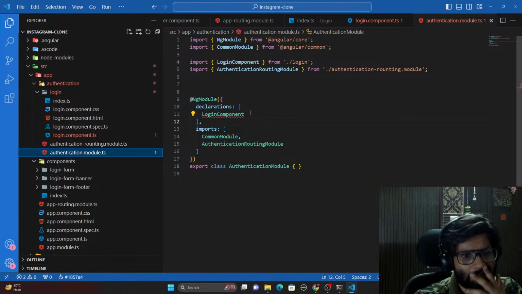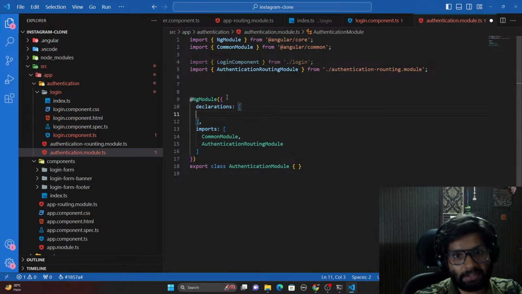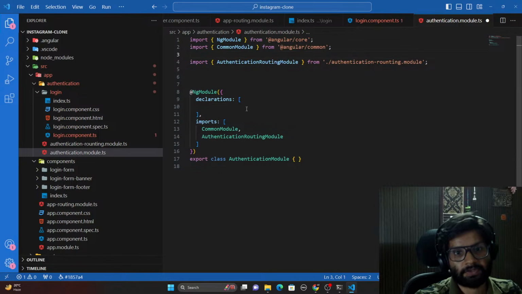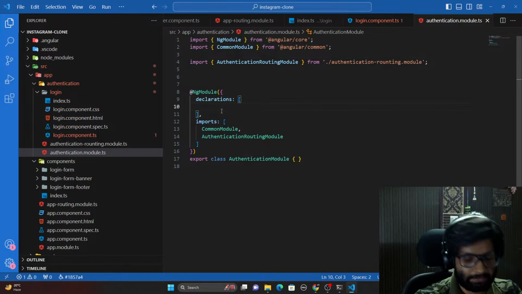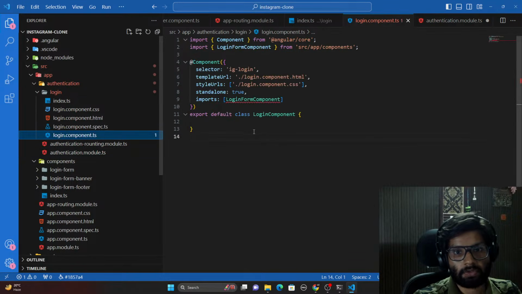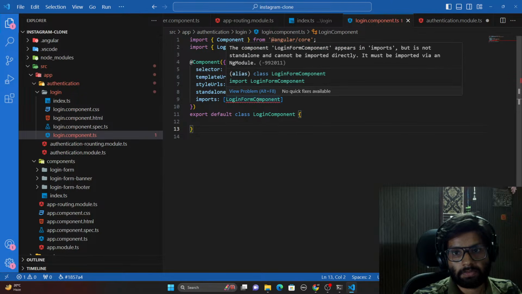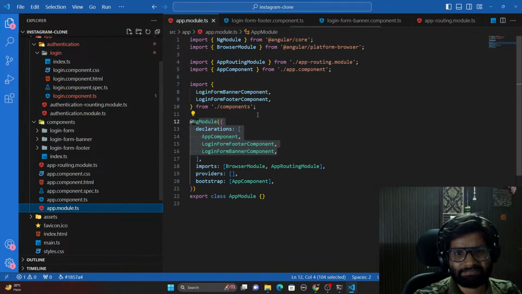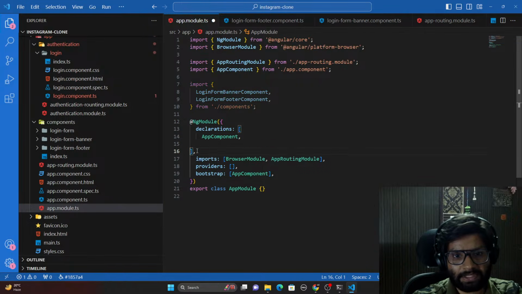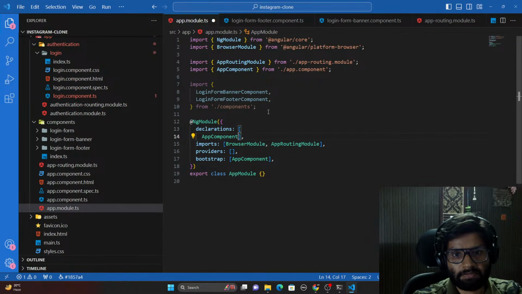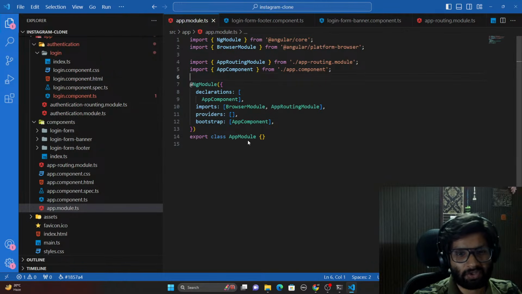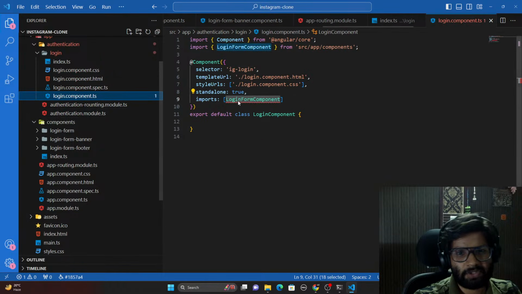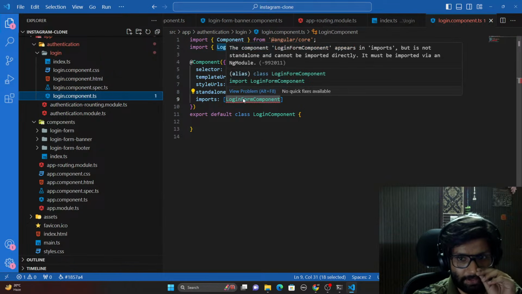You don't need that component in declarations. Okay. It can be a straightforward thing. No need for this special login form as well. We don't need them here after all, because these are going to be standalone components. So actually we don't need those things.